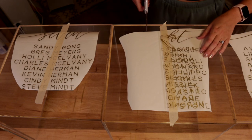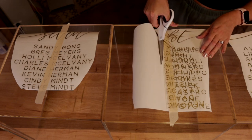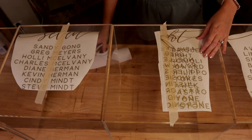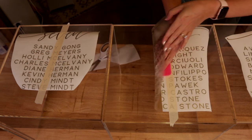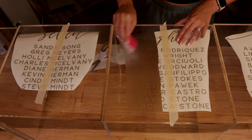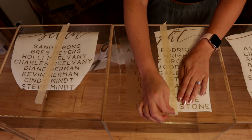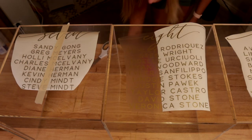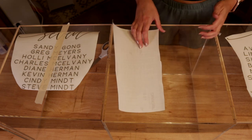So if you need to, you can use a measuring tape just to make sure that the names are centered and also that the very first name on each table is the same distance from the top as the next. That's just something that I did to help make all of the boxes look more uniform when they are set up.